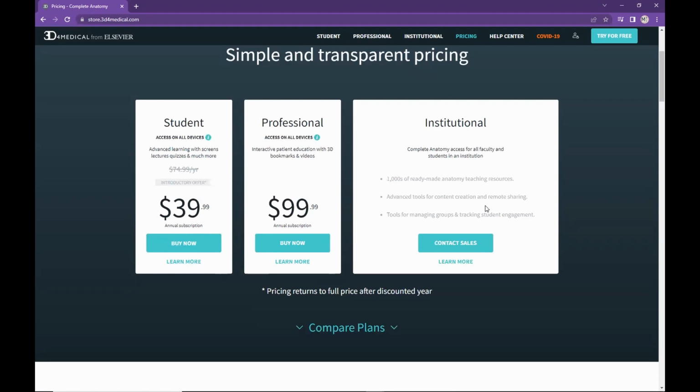What I want you to note is this is $100 a year. $100 a year is less than $10 a month. That is like one tip a month. So if you're going to be working with clients, maybe a little bit more medical, maybe a little bit more sports massage, this is a great tool to have in your toolbox that you can show your clients and say, this is what we're working on. This is why I need to do this. This is how we're going to help you reach your goals. It allows you to elevate your practice, which puts you in a little bit higher place of authority with your clients. So definitely go ahead and check this out.